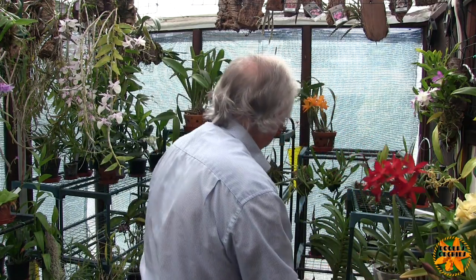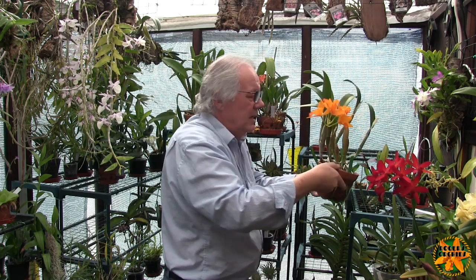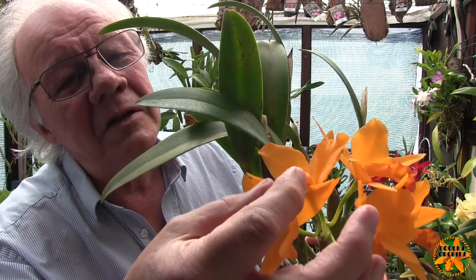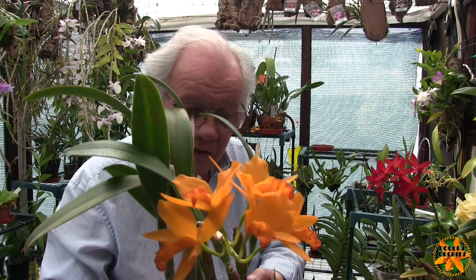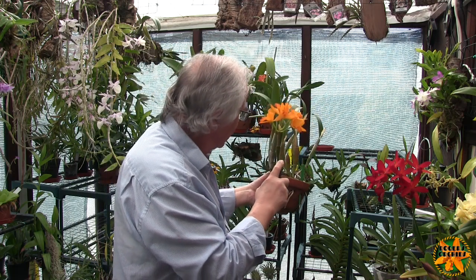So that's that one. And then this one up here, another one that was in the show yesterday. This is just a no ID hybrid. Quite honestly, I don't care what that one's called. The blooms are just one of my favourite Cattleya blooms. Again, not giants, but it's the lip. It's the fact that it's just got that red tinge and frill around the edge. I really like that a lot. As far as the plant's concerned, we cut the rhizome on this, and it did send out growths in various directions. There's a few scale on that one down the base too. Only a couple, and I probably killed them last time I saw them as well. Well, killing them twice doesn't hurt, does it?